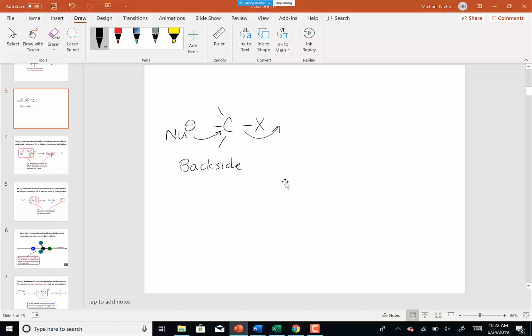But you could also say that maybe the nucleophile comes from the front side and adds and kicks off the halogen, and that's called then front side attack. So the first thing that we have to do with this mechanism is we've got to figure out, does this occur by backside attack? Does it occur by front side attack? Or maybe it's 50-50, or maybe it's some of both. And so this is a relatively straightforward problem to solve.